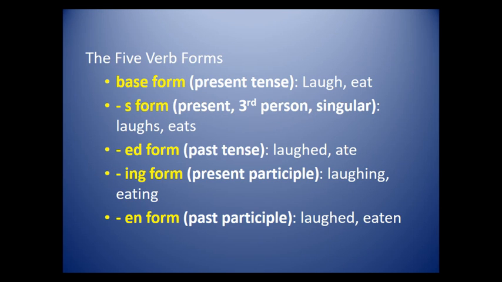And lastly, we have the EN form, which is what we call the past participle. And so not every word takes an EN. So eat can turn into eaten. Drive can turn into driven. But laugh is not laughing. If you're dating someone who's using the word laughing, get out of that relationship. But we would use the word laughed. And so even though it doesn't end in ED, we still consider that to be the EN form, which can be confusing because you have laughed and laughed, one ED and one EN form. We're going to find the EN form is used with words like have or has or had. So have laughed or had laughed is how we'll actually use the EN form.